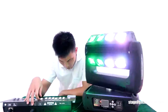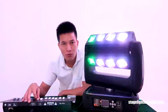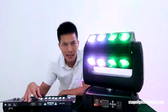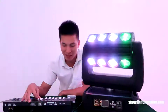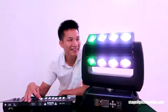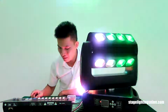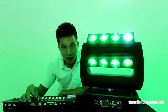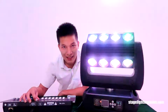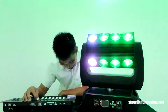So this is the dynamic on channel 50. And channel 60 is the speed control of the dynamic. Yeah, you can see it's running. It's running slow right now. Is it? Make it fast. I cannot see many difference. Alright, okay, I made it stop. Maybe you can tell the difference. Now the LED is running and get 60 on. Alright, yes, it's running faster. Running slow. Yeah, that's it.